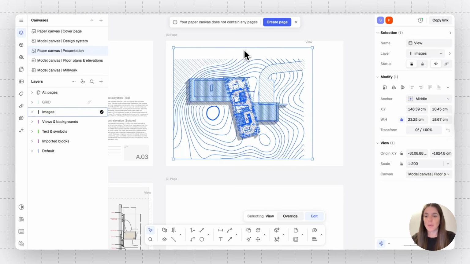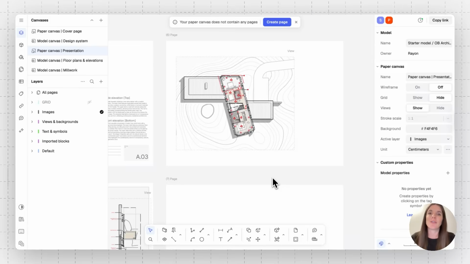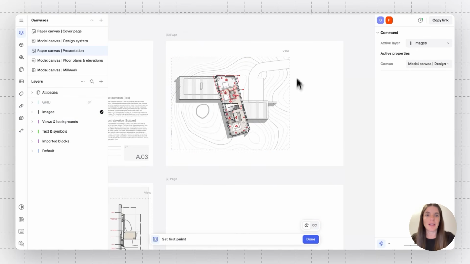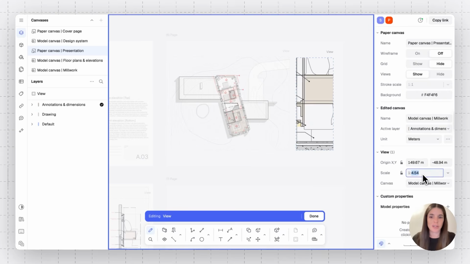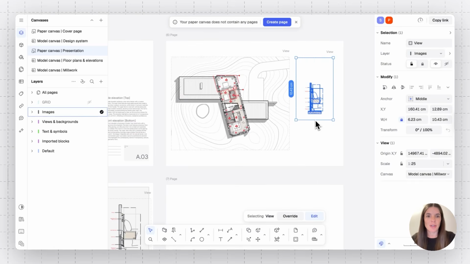Now that I did this, I can also crop my view. So I'm just gonna click down on command, crop this view, and maybe place it differently on the page. I can also create views at different scales on the same page. So for example, if I want to have one drawing at 1 to 200, I can place that there, and maybe then I want to show something else closer up. So for example, if I wanted to show maybe my millwork drawing right here, I could then edit it as well. Let's change this to 1 to 25 or so. And then you can see how I can slowly but surely start creating my sheets.